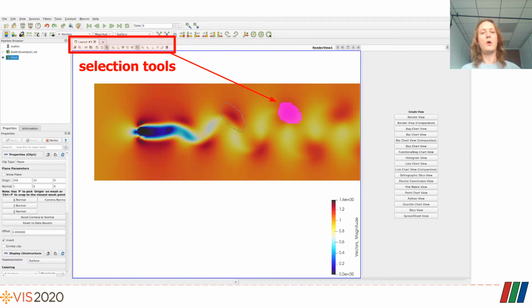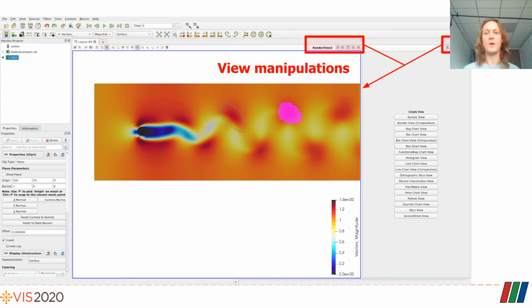At the top left of the render view you have several buttons for commonly used actions. So you can create a screenshot, you can change the way the mouse interacts with the data, and you can create selections on the point or on the cell data. On the right of the view, you have some buttons that allow you to interact with the view window, to split it, to maximize it, or to close it. You can also change the kind of view that you want to use, to choose, for example, a spreadsheet view, a chart view, and there are a lot of other kinds of views in ParaView.